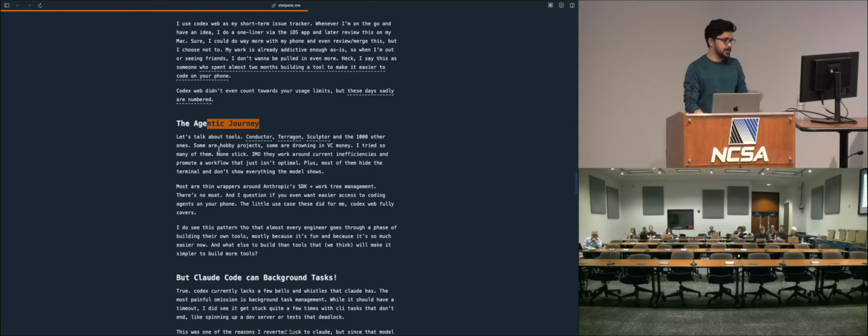And then he says agentic journey. There are tools like Conductor, Terragon, which are like hobby projects created to control more numbers of agents. For example, Conductor can spin off multiple Claude Code agents. But I find after using them that either they're always playing catch up with the latest features that the main team of Claude Code or the Codex team releases, or they have some bugs. So I always end up coming back to my core workflow of using Cursor.